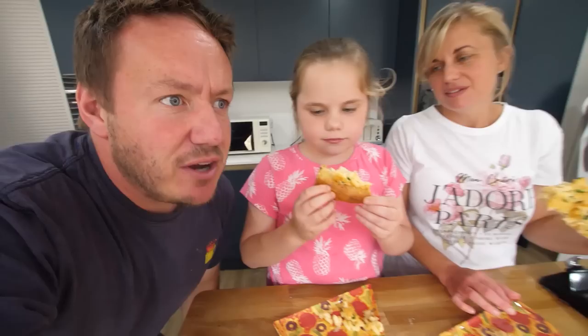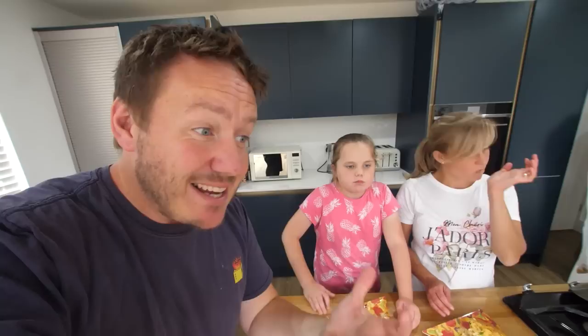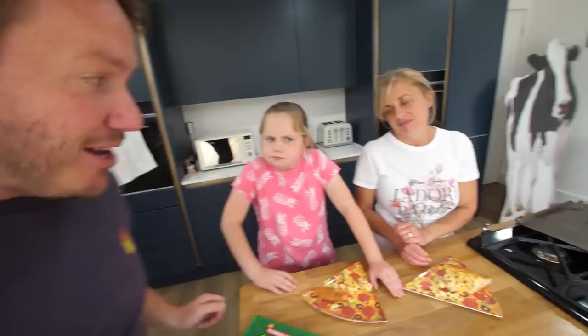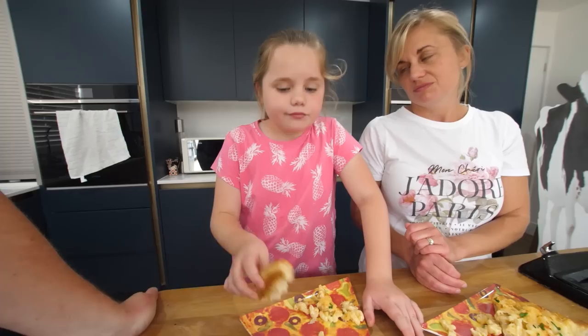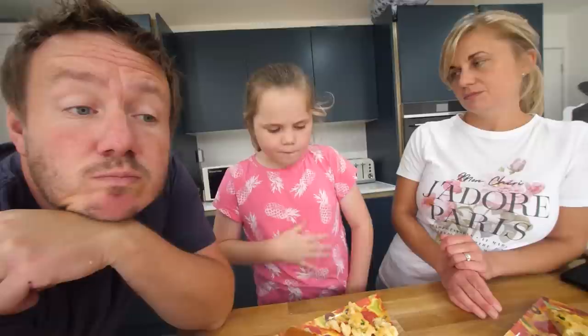The really cool thing about this book is it was suggested by quite a few of you — you sent me links and I got hold of it, and I'm actually super excited to keep hold of it. We will be making the chocolate chilli butternut squash pizza thing — that sounds amazing. A mac and cheese pizza — I have seen versions where the base is the pasta and there's nothing wrong with that, but that was outstanding. You made that yourself from scratch. When you do cooking at school, you can say to your home ec teacher, 'I think we can take this up a notch' — and make macaroni or two. It's really nice because you wouldn't normally put pasta on a pizza.